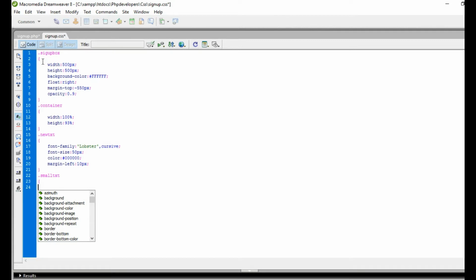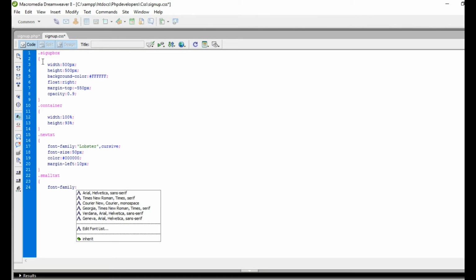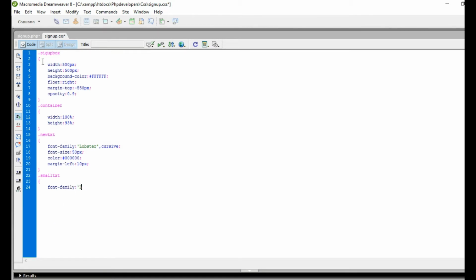Let's name it small text. Let's take 16 pixel and color is set to white. Oh, sorry, black.